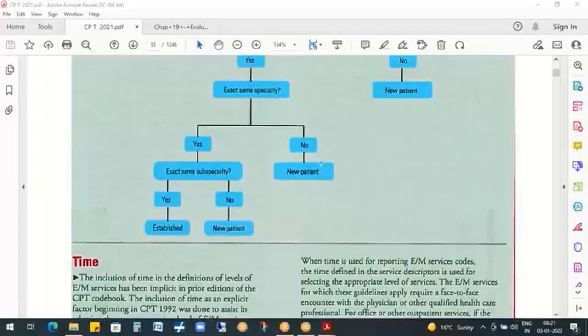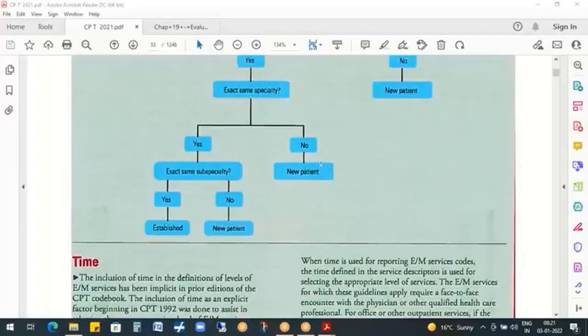See, what does the definition say? Are we coding for physicians, or are we coding for specialty, subspecialty and time period? Shobha, are we coding by physician names or by specialty and subspecialty? How can we decide the new patient and established concept, based on what parameters? Specialty, subspecialty and time period. Yes or no, Shobha? Yes, sir.